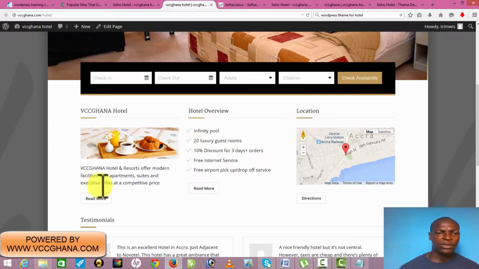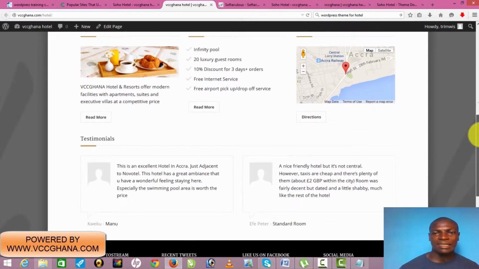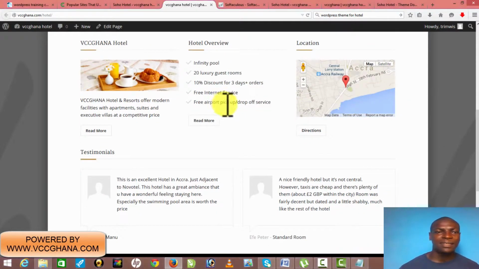So these are blocks, so I can put anything. I can decide to put a video here, I can decide to put an image here. I'm just making it easy. Depending on what you are designing, you can put anything here you want. So I just want to follow this model. So all I need to do now is our first block, which is the first one.